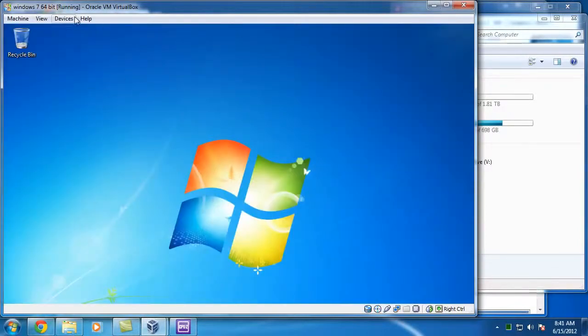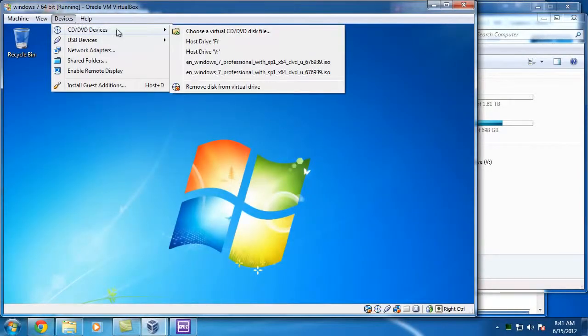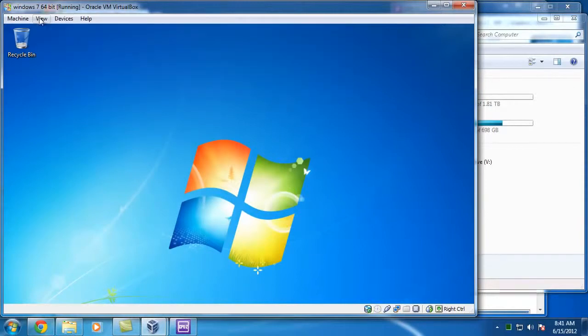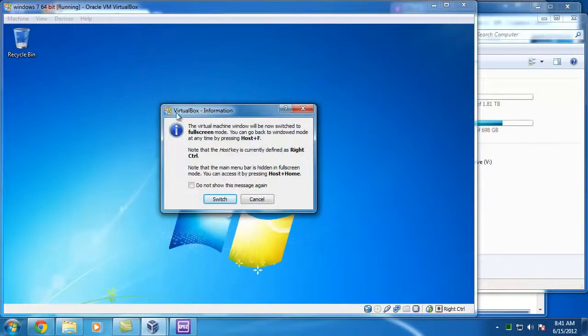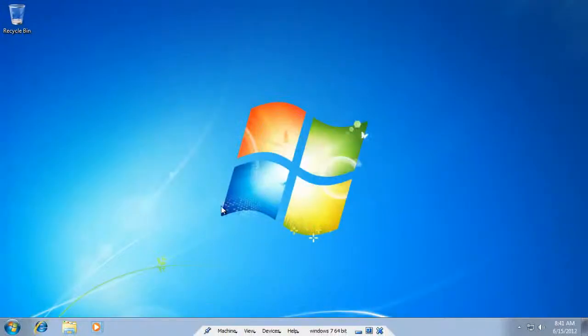So I'm now in Windows, and of course I could choose another drive in here. I'm just going to remove that one because I don't need it. One of the real nice things in here is that it's completely seamless to switch between full screen and windowed mode. And like you used to with remote desktop, you actually have an option down here to attach devices and all kinds of things. But it completely disappears during the demo, so you can't see that you're actually running a virtual environment in here.